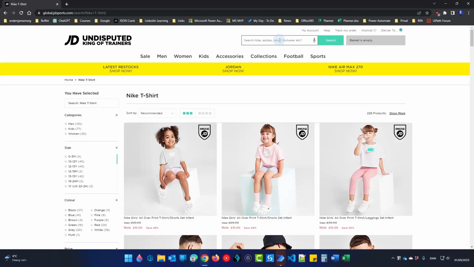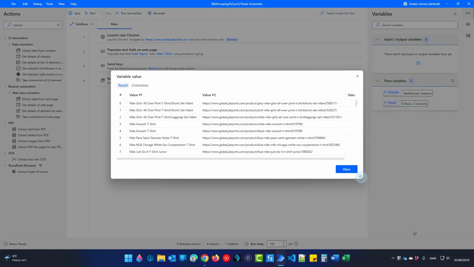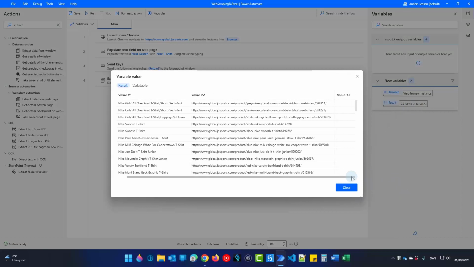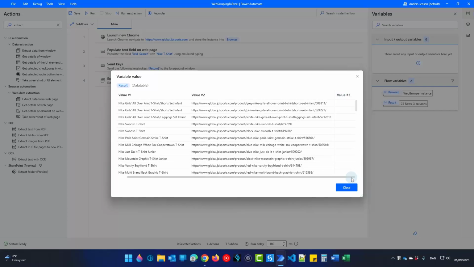With that variable, it would be very, very easy to write it to, for example, an Excel sheet. So if I go back to my Power Automate, and if we inspect the results by double clicking over here, you can see all the scrape results. But look what happened. It looks like we're missing value 3. That were the prices. However, we are not. Let me just show you. This could be a mistake, as Power Automate Desktop sometimes has these bugs in this variable.